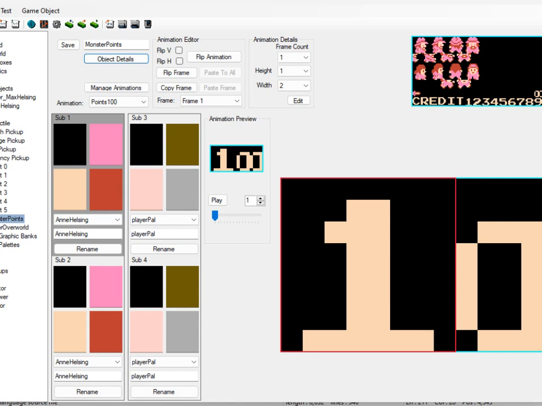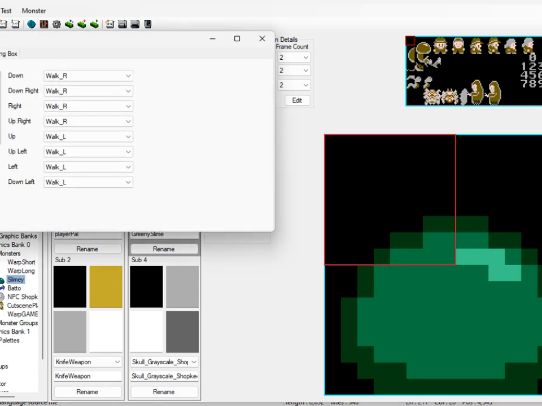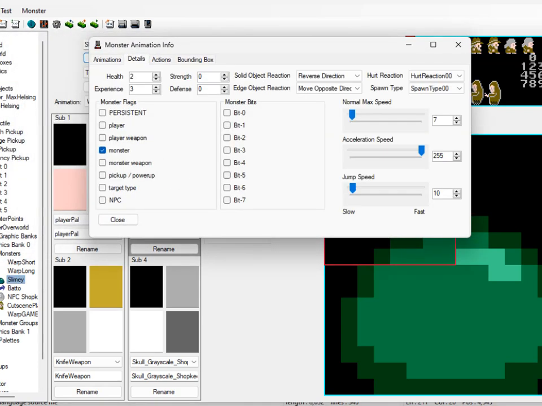So what you're doing is you go into your monster, your experience right here. 0 will make it no experience, 1 will make it 100, 2 will make it 200, 3 will make it 300.